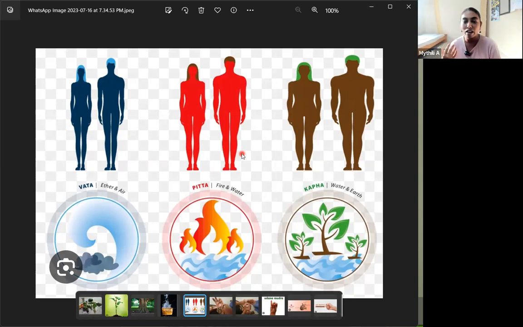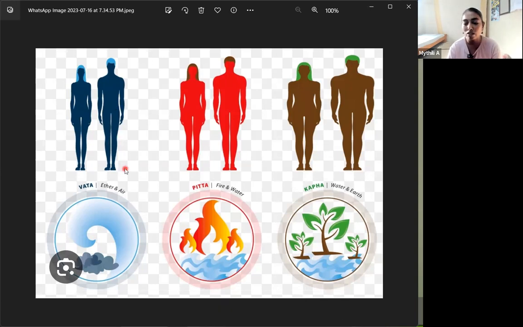Okay, so how the fire, the Pitta person would be, the Pitta person would want to get the things fatafat. Okay, they are so disciplined in nature and they are so perfectionist in nature. The thing is, they expect the same discipline and perfection from the other people also. So if the other person is not that much perfect or disciplined, they get so easily irritated or agitated, and they get angry very much. They get easily angry.